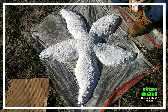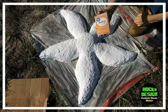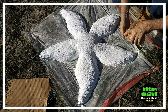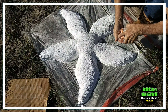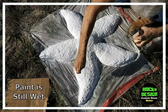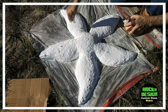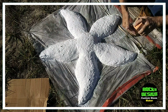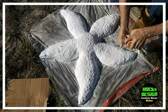Now this is a gloss paint that I used, which I don't like. I wanted a matte finish. And I know what you're supposed to do is you can take baking soda, mix it with the paint, and it'll give you a matte finish, but I didn't want to do that, so I'm going to try doing it this way. I'll add it now, and then I'll brush it in. I've done this before and it works, so try it again.